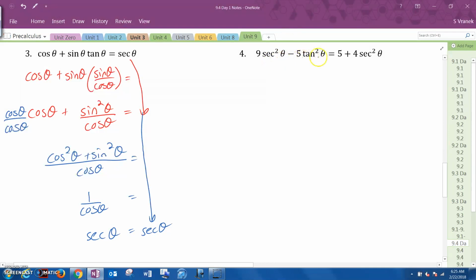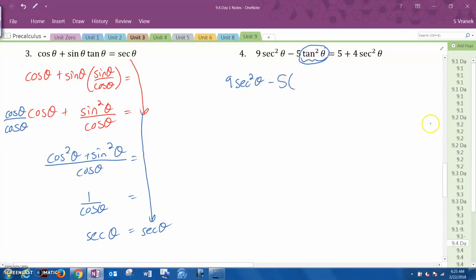So the next thing you want to do, there's two things you can do. You can rewrite them as sines and cosines, combine them and split them, or look for your Pythagorean identities first. Notice how there's no tangent squared over here, but there's a tangent squared here. There is something I can sub in for tangent squared because of my Pythagorean identities. So that would probably be the thing I would do first, is figure out what tangent squared is equal to.